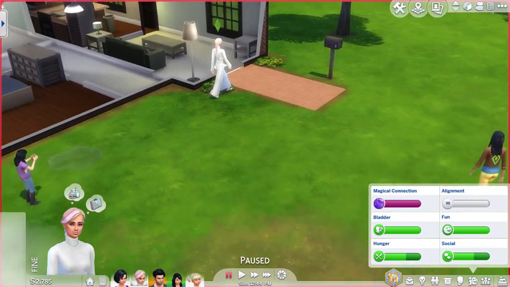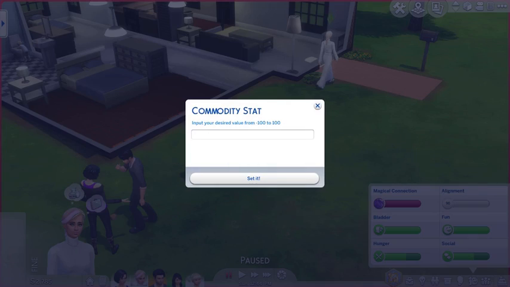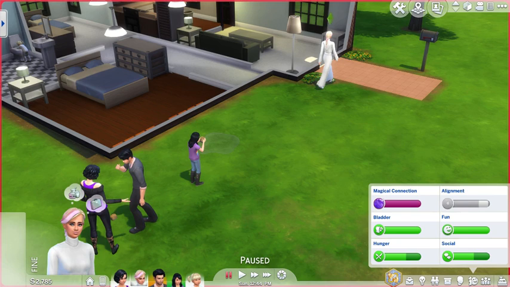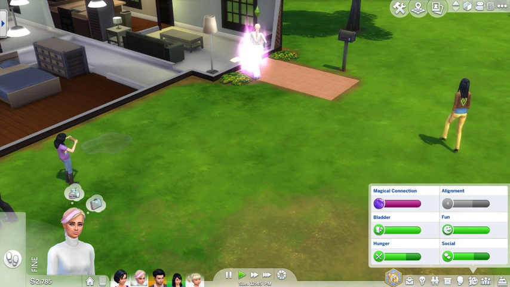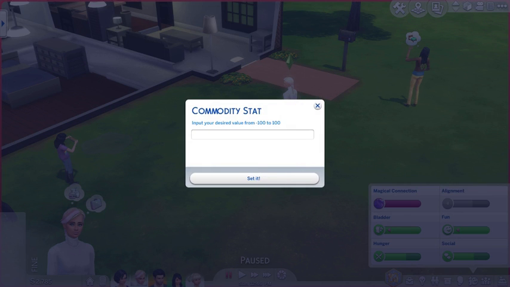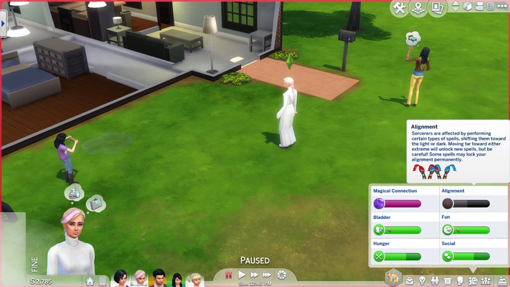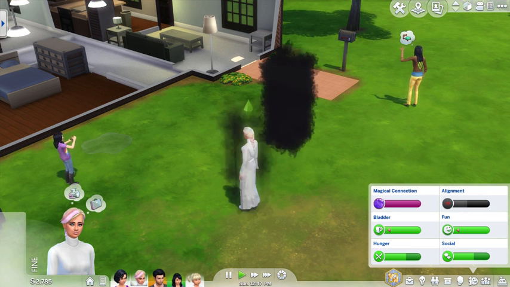Boom. That's pretty much magical connection in a nutshell. Now let's show you teleporting briefly. Teleporting, it's the only way to travel. At alignment 0, your teleport is called Teleport Amadeus' Torch. You go boom, purple flame, teleport. Once you start getting in the dark alignment territory where the bar changes color, same teleport, but the name and effect are a bit different. Teleport is Reaper Shroud, boom.